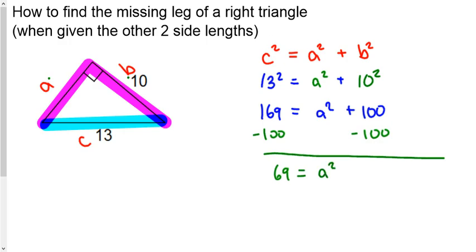And then on the last video I taught you how we can get through this situation of when a variable is raised to the second power. What that lets us do is rewrite the equation as if it was a square root sign on the other side. And so now, we can pull out our calculators and find out what the square root of 69 is and round to the nearest tenth. And after we're rounding to the nearest tenth we see that A is about 8.3.